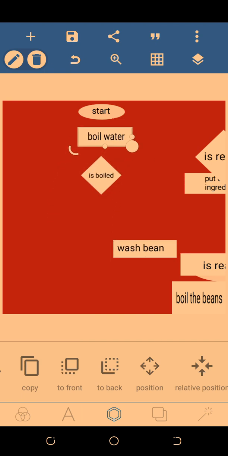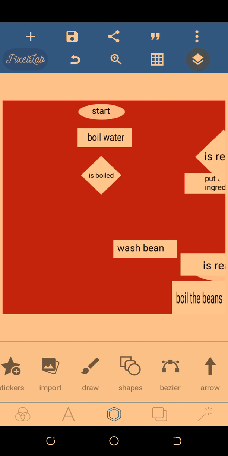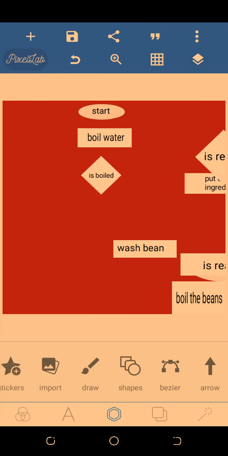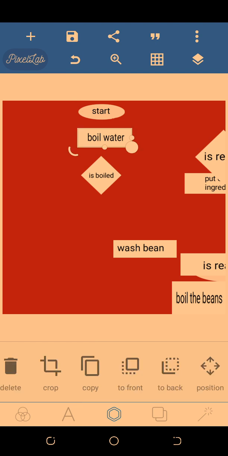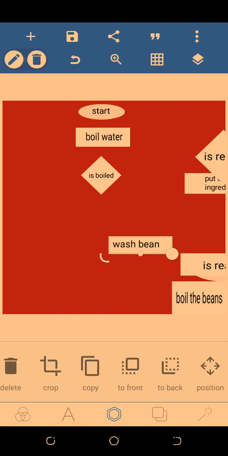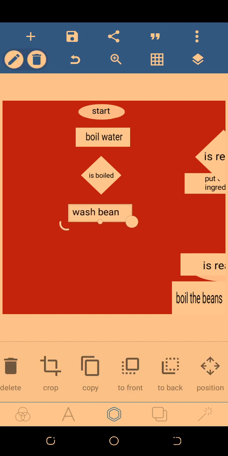Forgive me one more time. So boil water, right? Let's go again. The first thing you need to do is to start your code, right? You start, then you do what you want to do. So our expression here, we want to write our statement. We need to boil the water. You boil the water, then we'll wait, right? So if the water is boiled, you wait till the water is boiled. The statement here now is, if the water is boiled, then we want to wash the beans, right? So here we'll wash the beans.